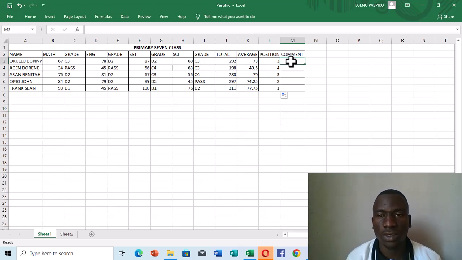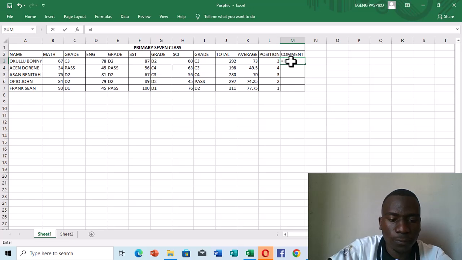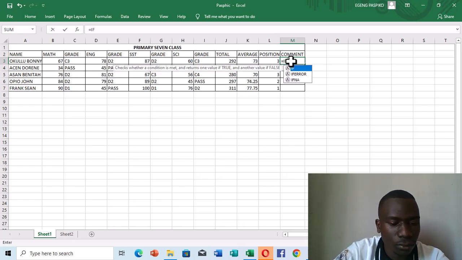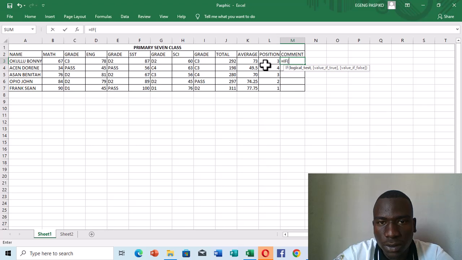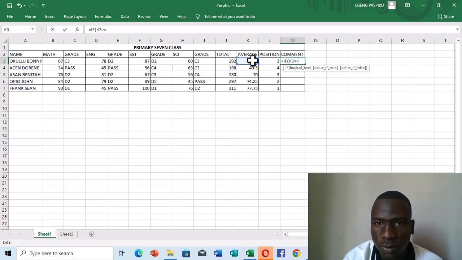So now finally we are going to comment. So under comment still we can use the if clause. Can still use the if clause for the average. So now if this average is greater or equal to, can say 70.